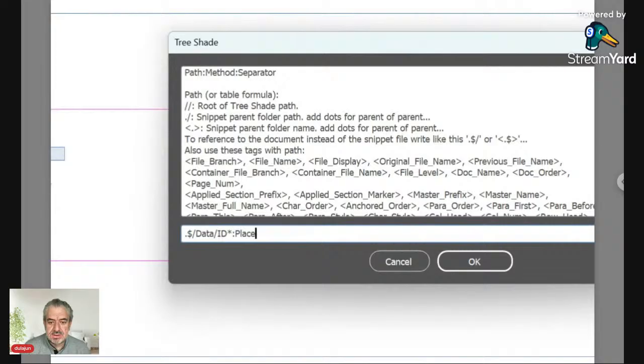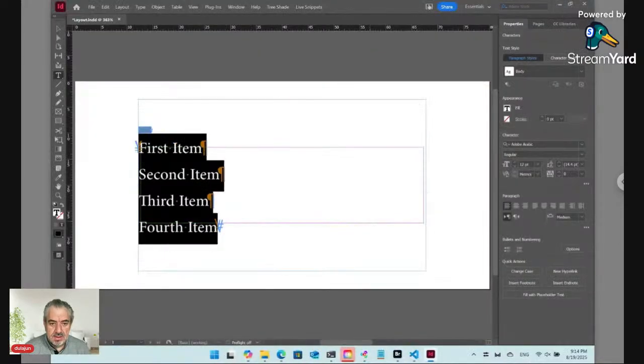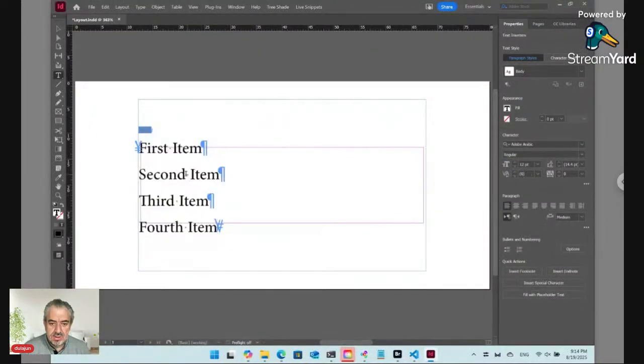I want to place these files. Then colon again and separator. You can write any separator like enter. Okay. Now I have dynamic content for the 4 text files.